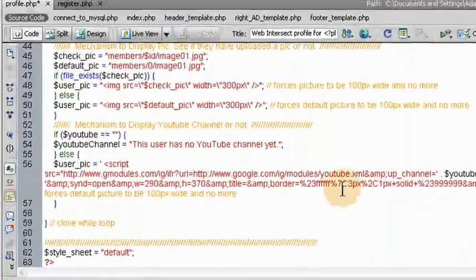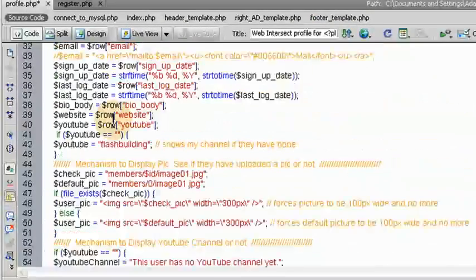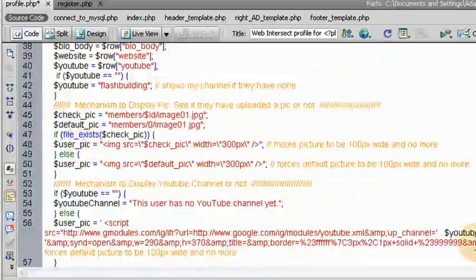And that way that variable right here will display correctly. So we're going to say YouTube there, not channel. So that will put their YouTube right in that line where it needs to be.